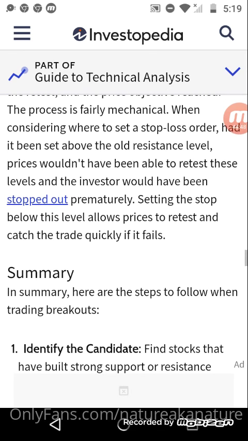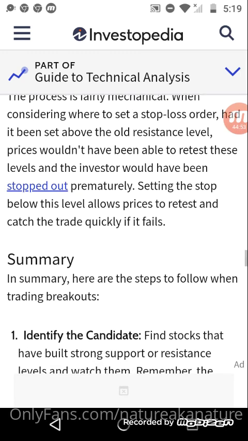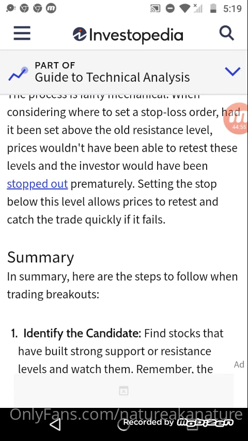Depending on whether it breaks out of a support or resistance level, you get in, and you wait until the end of the day, around 4 or 5 o'clock when the market closes. You wait till the end of the day, then you get out of the trade. That's more like day trading. It's more advanced sessions that we're going to talk about later on.